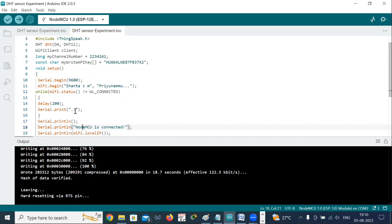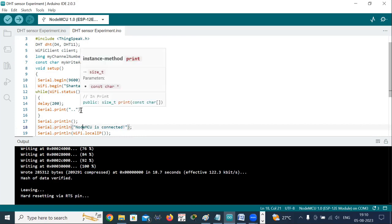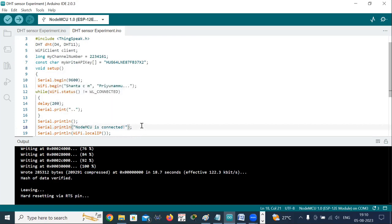Every 200 milliseconds, it checks the status of the Wi-Fi, whether it is connected or not. If it is not connected, it just keeps printing dots. Again, after 200 milliseconds, it checks again. Once the connection is established, it prints the message NodeMCU is connected. We will get this message on the serial monitor.